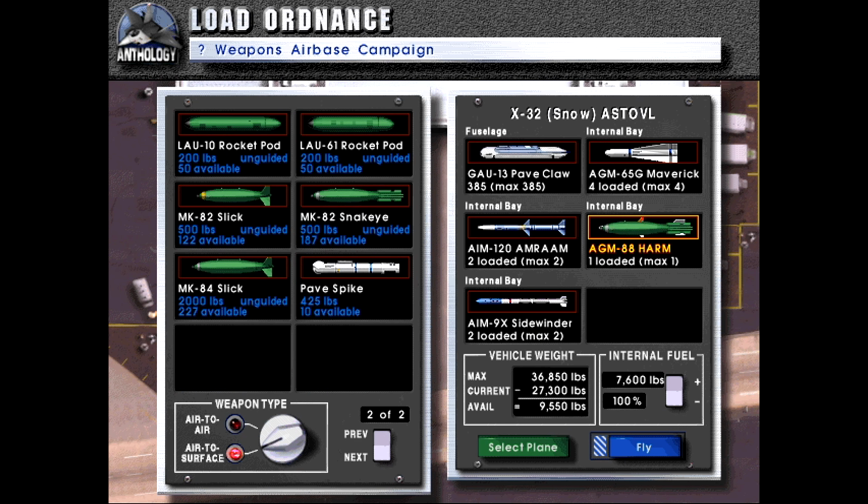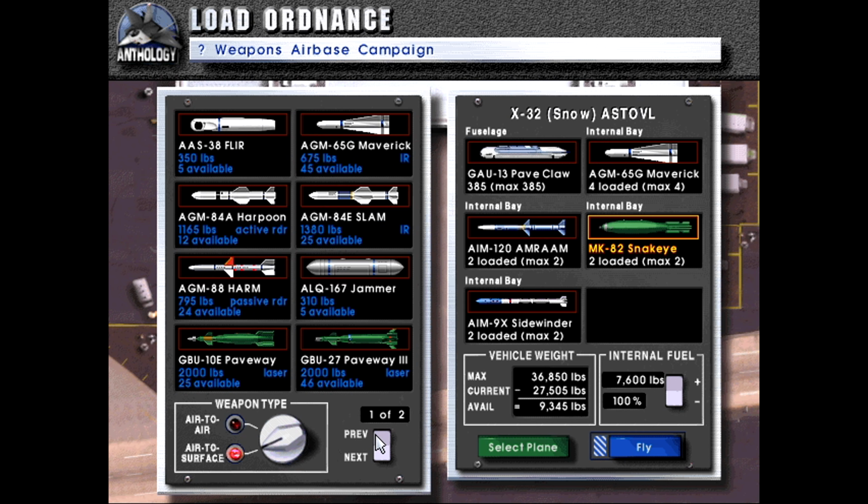The HARM, like, in real life I would definitely use the HARM on this, but it just sucks in this game. I think we've gone over the reasons for that in the Ukraine campaign, so we'll be taking Mavericks instead. We got plenty of them. Ranges will be shorter, but that's fine. Snake Eyes for that little extra bit of firepower, and then AMRAAMs and Sidewinders for self-defense. Full fuel load, let's go.